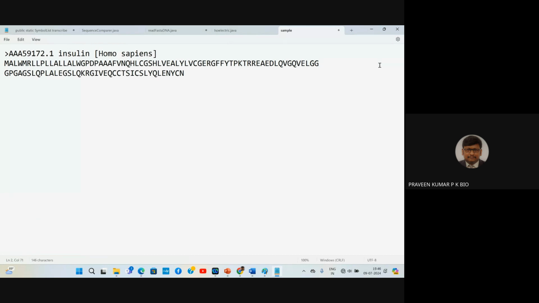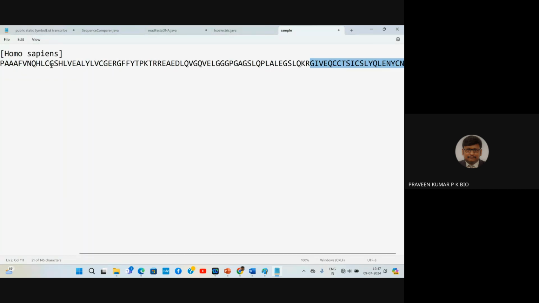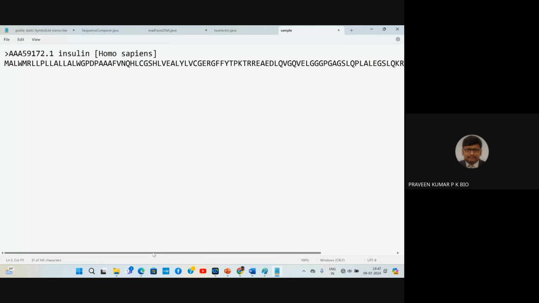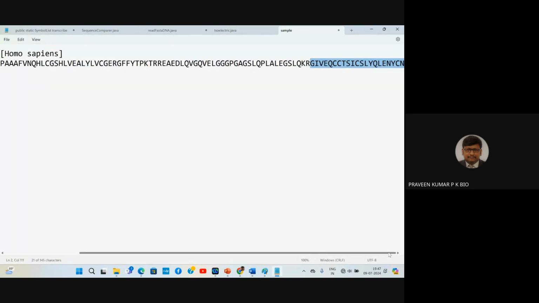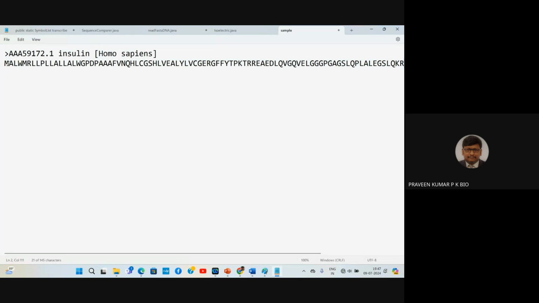Now, I told you they should be in the first line, isn't it? So this should be in the second line. So I click there and click delete. So obviously you find the entire sequence in the second line, but still some kind of break or wrapping is there. You can check if any word wrap is there. You remove that word wrap. Now you see all the characters of the amino acid sequence are present in the second line. So this is the proper way of saving the FASTA format.